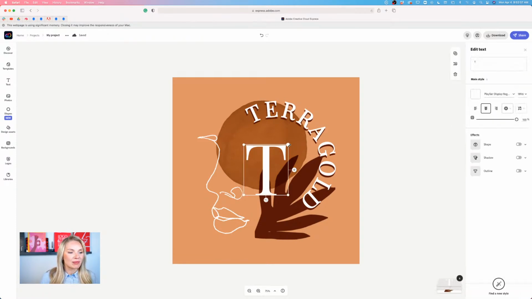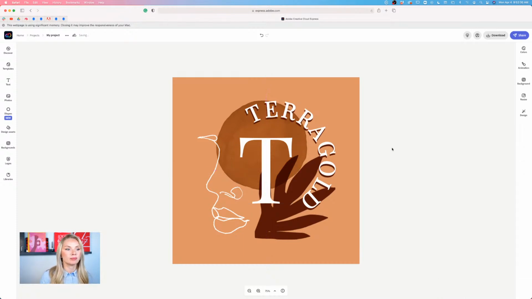All right, so let's make this T slightly larger, and we're clicking on it, and let's pull it a little bit to the side. And again, you can see how easy it is to snap. The pink lines basically show me the center vertically and the center horizontally, right? So vertically and horizontally, my letter T is perfectly aligned in the middle. And you can see this template was just perfect for me. I did not have to do any big changes.